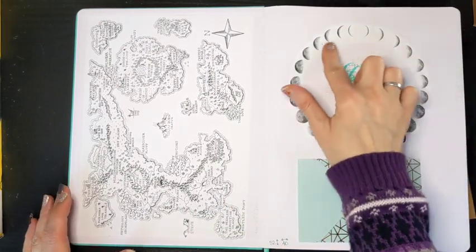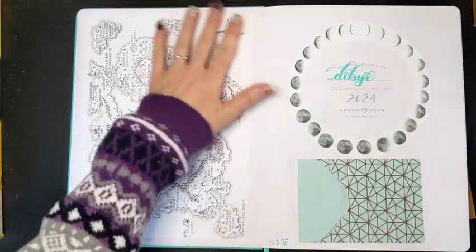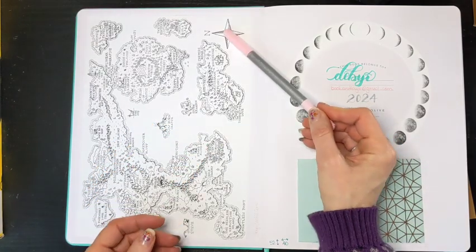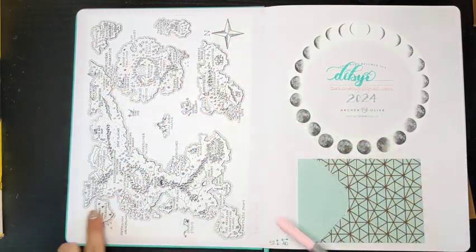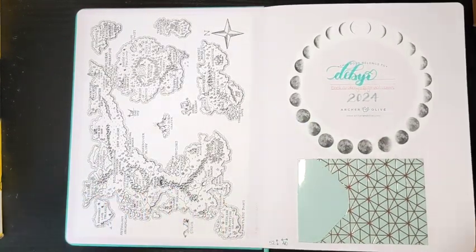Later on, I may color in a little bit on here, but I think for now I want to leave it as it is. Same with over here, I may do a little of the lighter colors in some of the shading around here, but for now I'm just going to leave it as is and live with it for a little bit and see what I think.